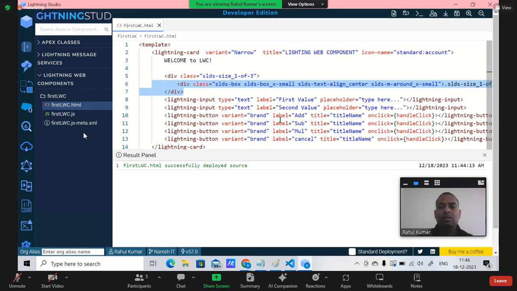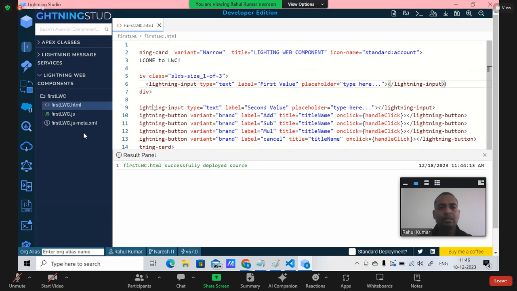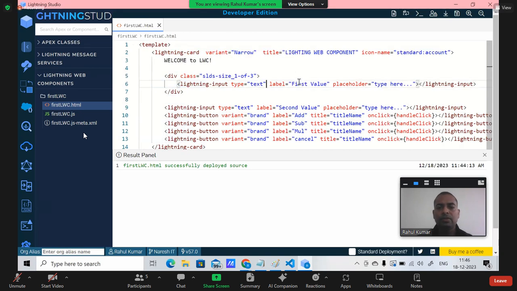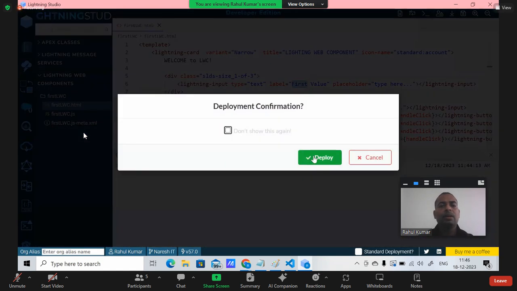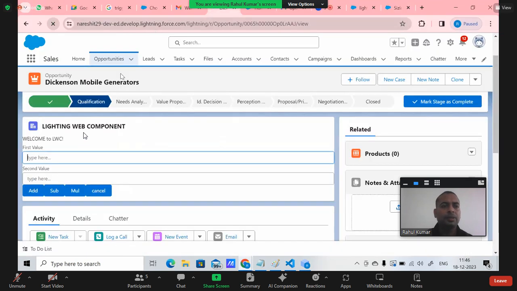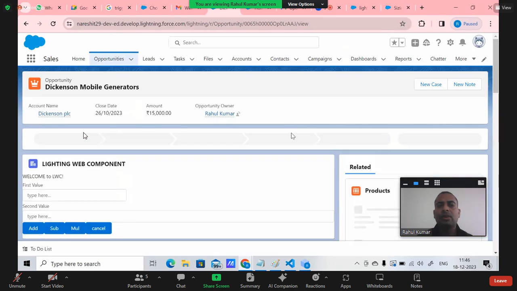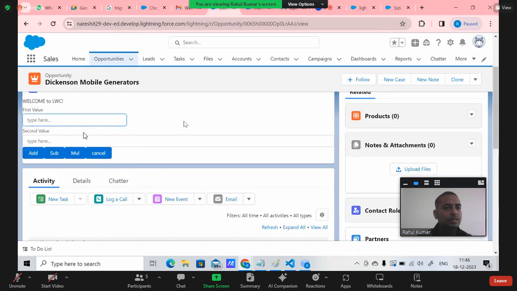Now, currently I'm making only the first input small. See, copy this, cut it, and instead of that I have utilized my input field. Simple. See, this is the first input field, first value. Let's press Control S and deploy. Now see the magic, because it's an inbuilt class given by Salesforce. When we use this class and refresh this page, you can see the size of our input is nice. Now see, this is the size. So it has decreased three times.